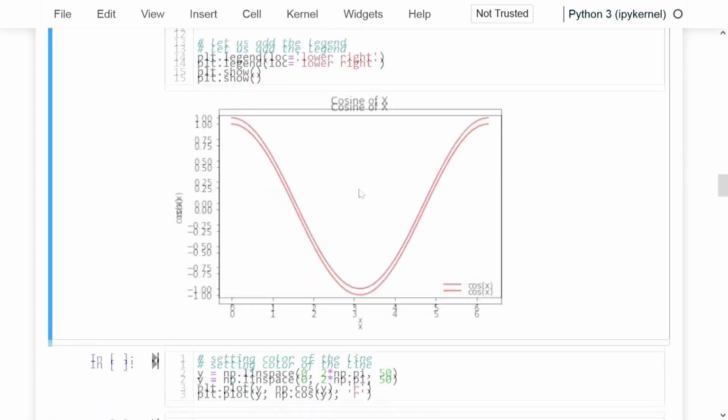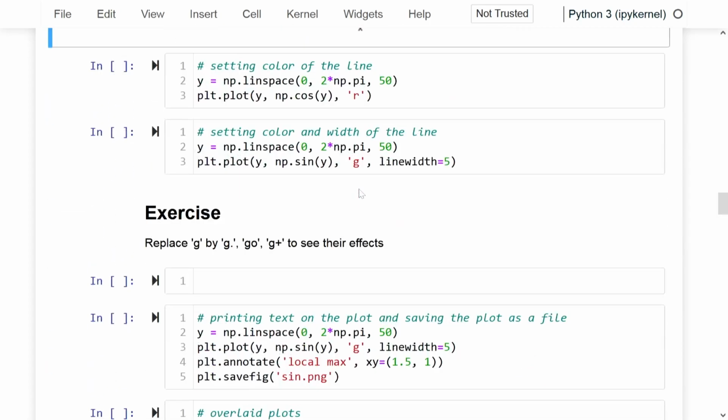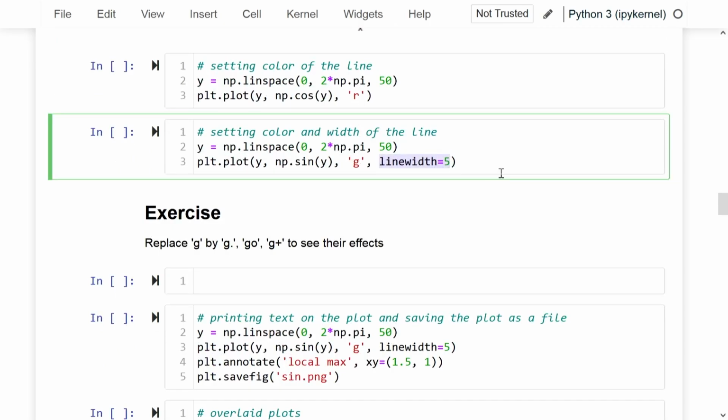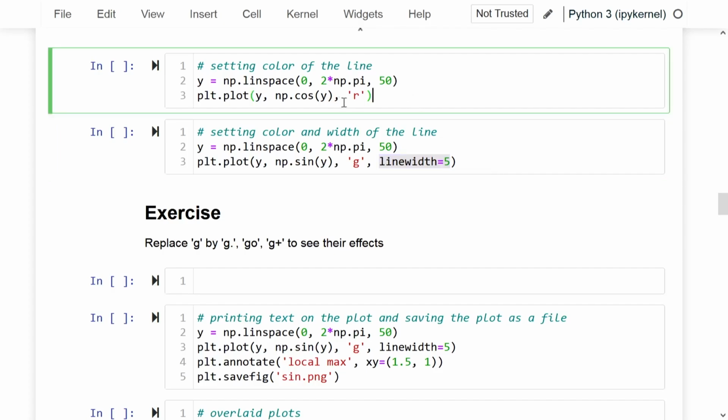Great. So now we know how to make simple plots. We know how to change the color, and one more last thing is how to change the width of the line. So for color, you can write R, G, B for red, green, blue, W for white, and K for black.